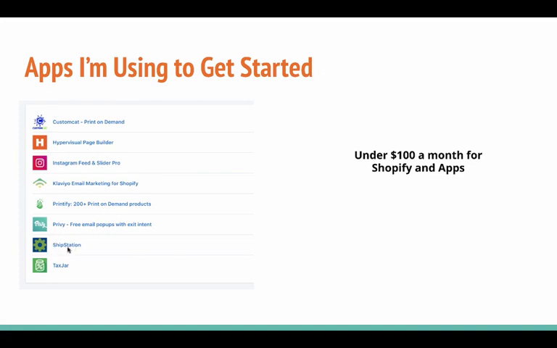ShipStation. ShipStation is the app I use for shipping. It's actually a really cool program. You have to use ShipStation with a Stamps.com account. But what ShipStation does is it pulls all your orders in from Shopify, and that's where you create your shipping labels, and you can create returns if you need to. It has all the tracking information. It's a really cool program that works really, really well.